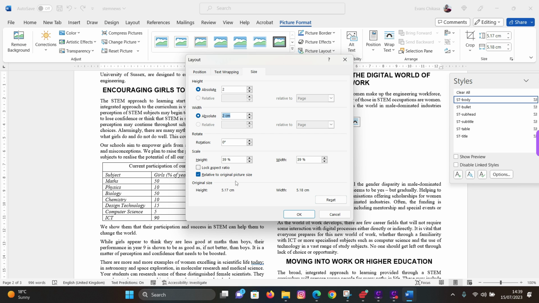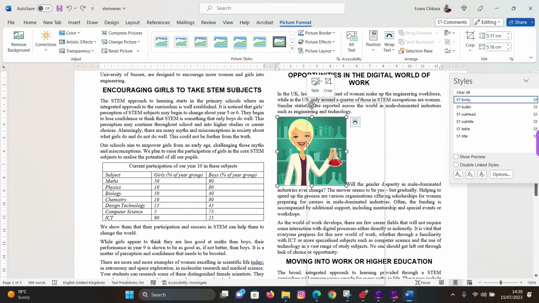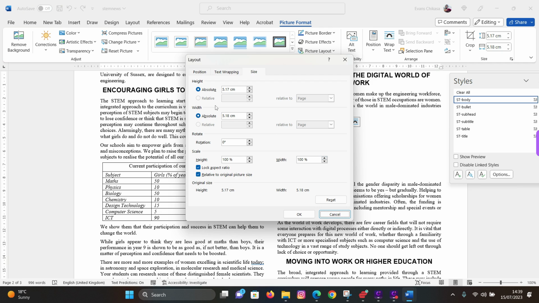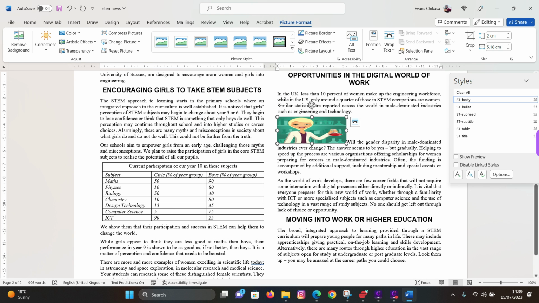So what you do is, before you change this, cancel this, and come here. Before you do this, remove the aspect ratio and then change this to 2 centimeters. So this one will remain as 5.8, but this one will change to 2 centimeters, and this is going to cause the image to be squashed a little bit like that. Okay, so that's what aspect ratio does. If you check it or you uncheck it, you get a distorted image, or an image which is resized in proportion to the one of the dimensions that you've changed.